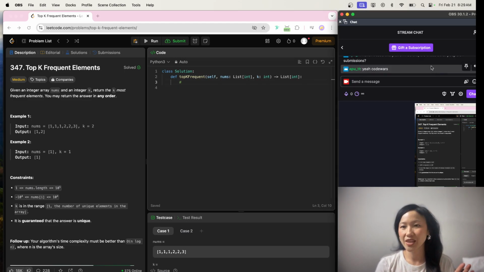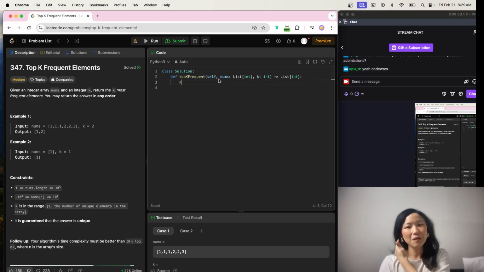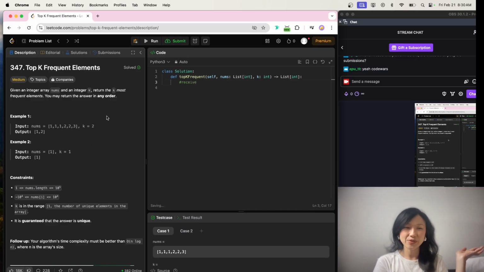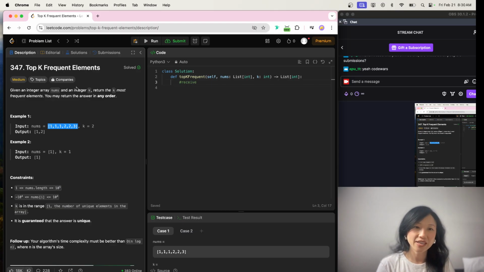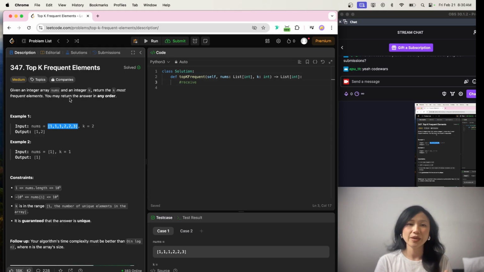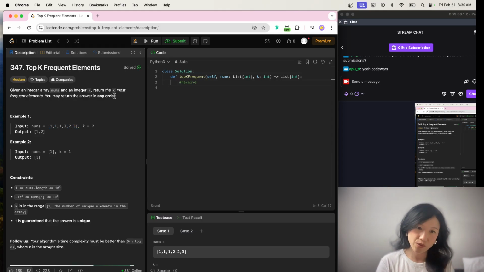I don't know if you guys have seen this before, but this is top k frequent elements. As you can see from the prompt, we're given an integer array of nums and an integer k. We're going to return the k most frequent elements. You may return the answer in any order.